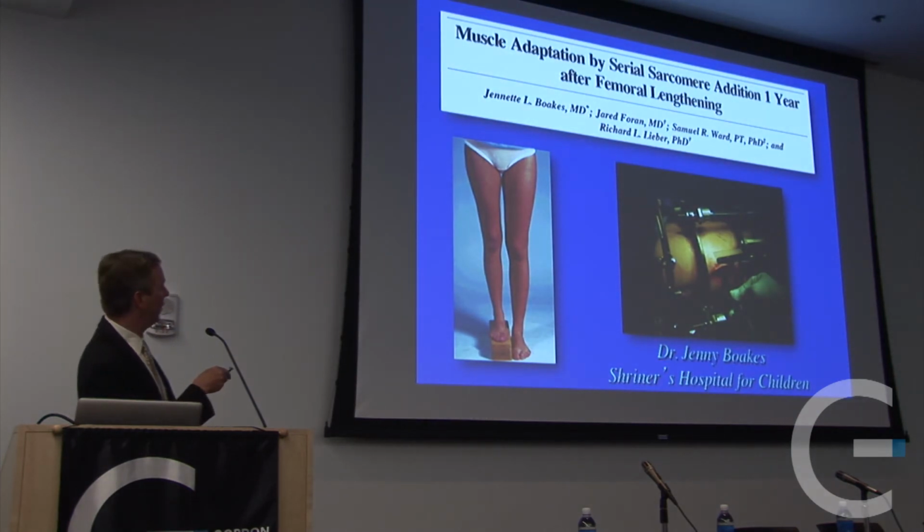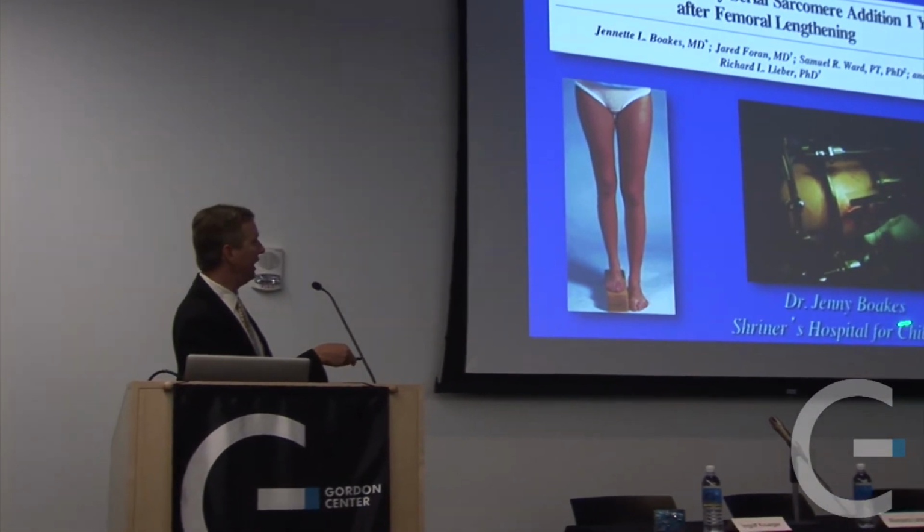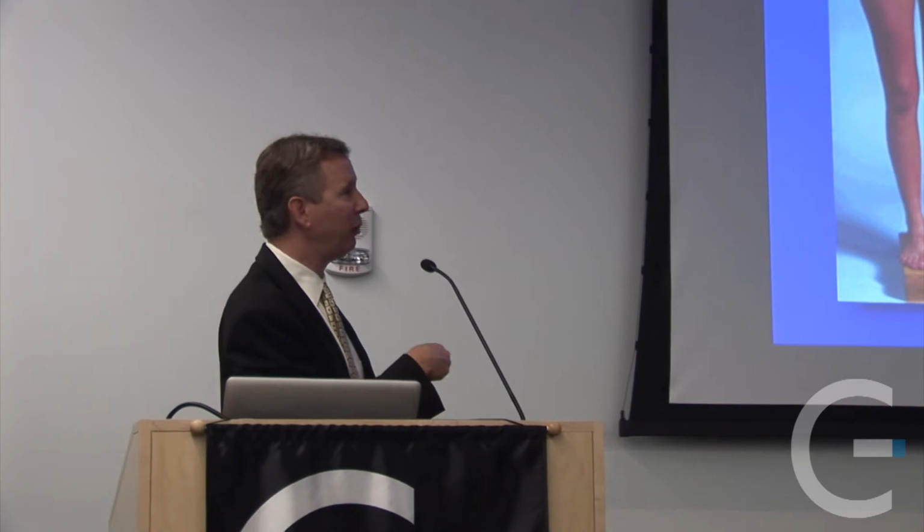This is a girl who's up in Sacramento working with a former student of mine, Jenny Boakes. Jenny was a medical student here at UCSD and then went on to become an orthopedic surgeon, but we always kept in touch. She did some of the original frog diffraction stuff. So the problem that this girl had is she broke her femur, and she unfortunately broke it in the part of the bone that grows. So once it breaks, that part of the bone stops growing, and you can see here she has a 5 or 6 centimeter leg length discrepancy, which is bad.